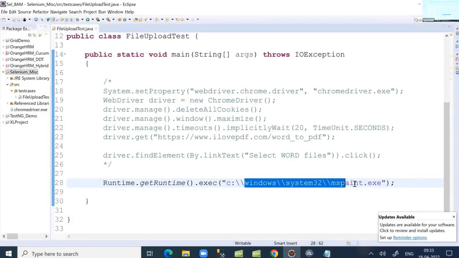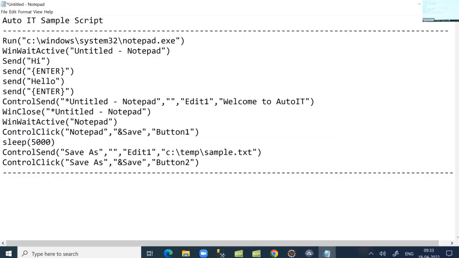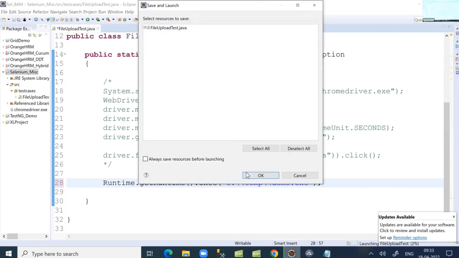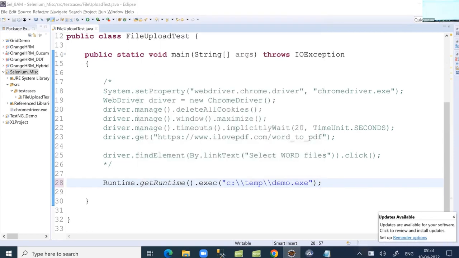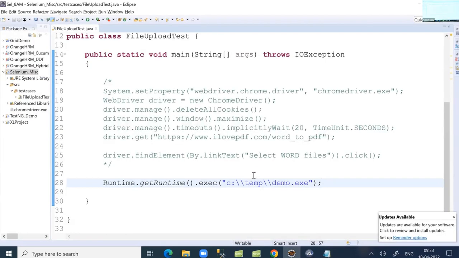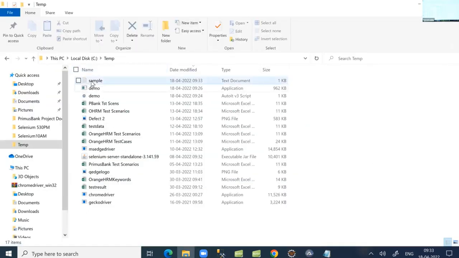My C drive. What is the folder name? Temp. What is the file name? Demo.exe. Okay. I'm running it now. We are calling the exe file from Java. Your Java calls the exe file.